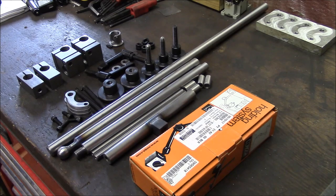Today I'm going to show you my version of the Kingway alignment tool. So the Kingway tool is basically just a modular version of the different tools that are shown in the Conway book on machine tool reconditioning. And it was invented by Herman King, who is the father of Richard King, that people know from the Richard King scraping classes.